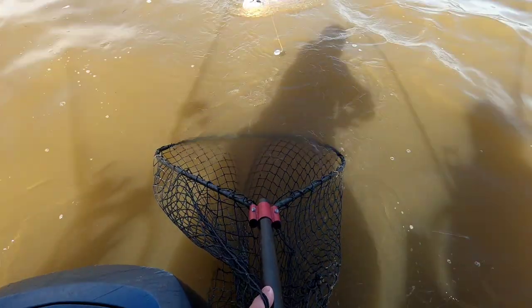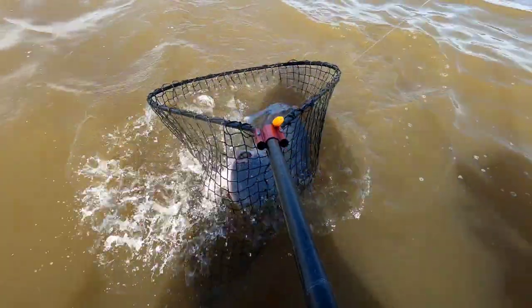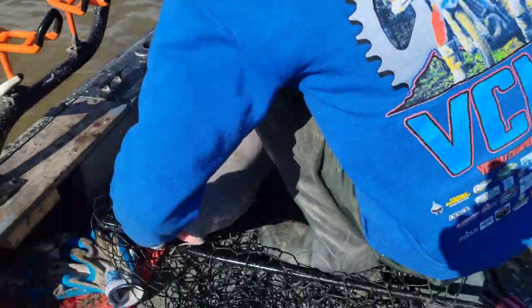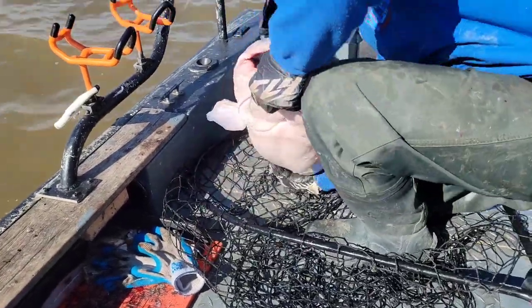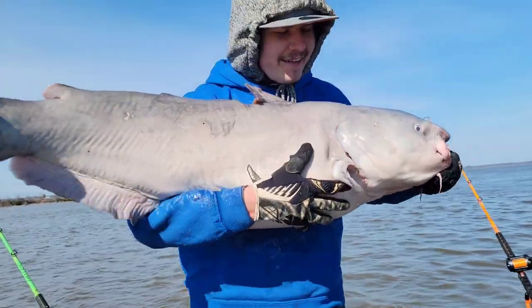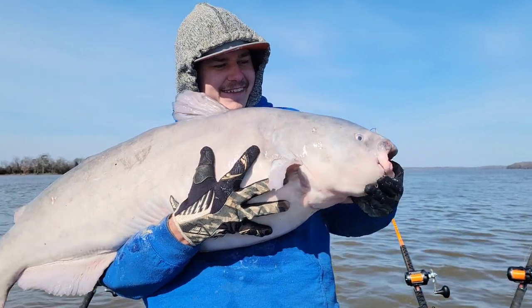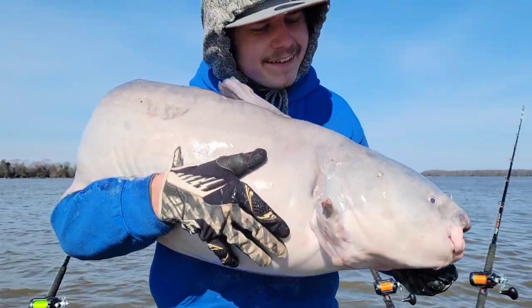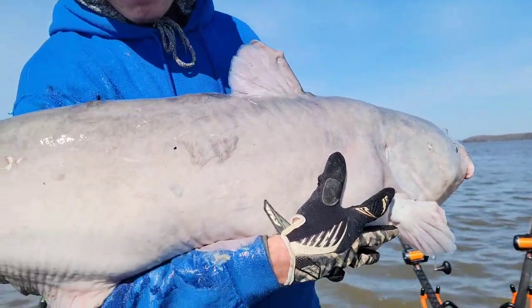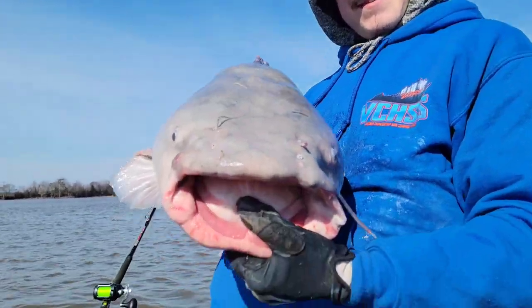A decent one. Thinking that myself, I was like, man, we haven't taken any pictures today. I mean, I'm not stressing it, but like, get one. Oh yeah. That is a solid fish right there. A little bit darker. A little bit darker. He's still been deep. He got a little wound on his back. Yeah. Been down there amongst them.